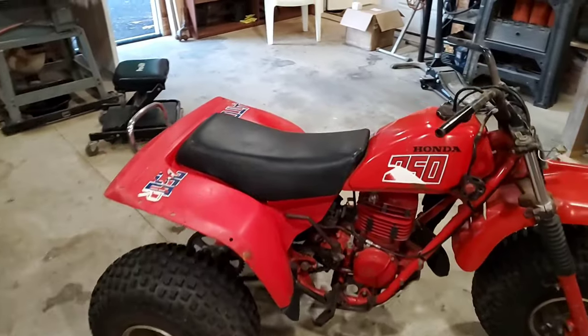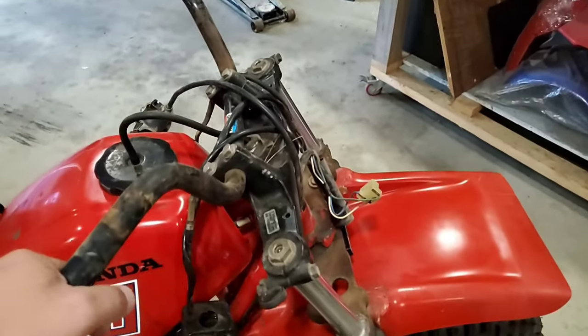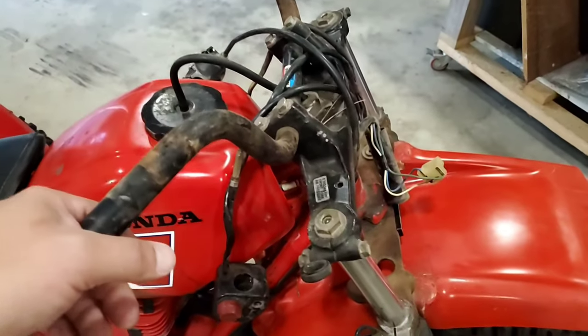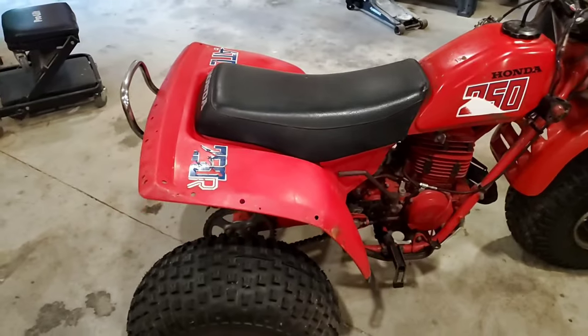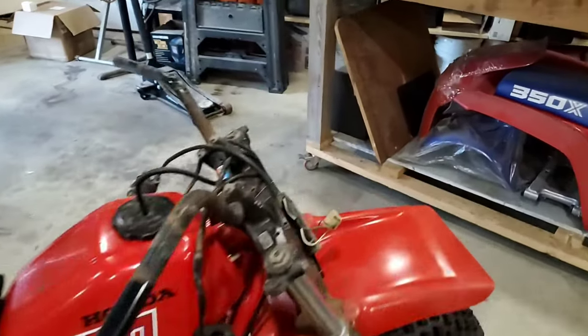I have sourced these valves. They still make these. I looked up part numbers yesterday. $23 or something a piece. So I said, you know what? Let me see if my buddy Ethan Bennett has some. He is a guru when it comes to first-gen R's. And sure enough, he did. He had this plug for me.